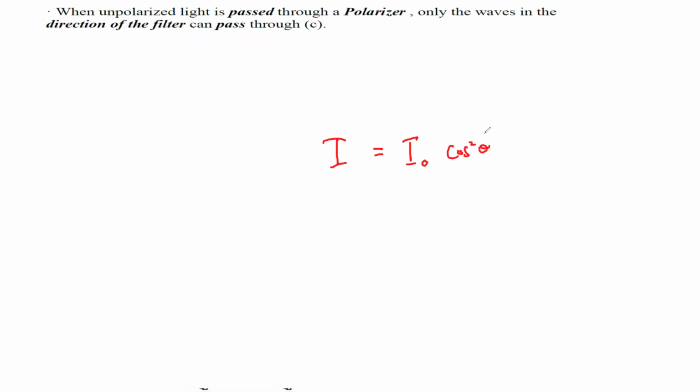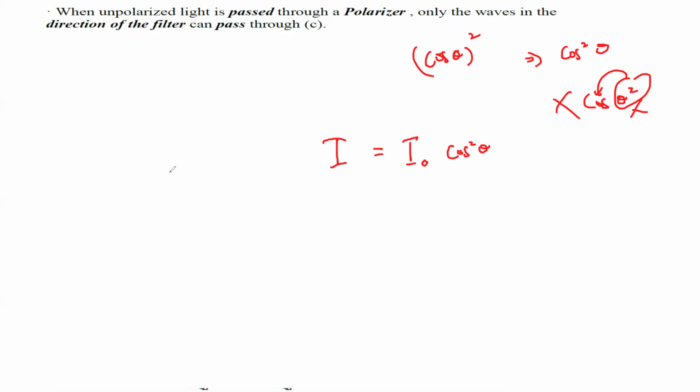What cos square theta means is that you take an angle, then square that. That's why we can write cos theta square, that's also fine, or it can also be written as cos square theta. But don't write cos theta and then square, that is wrong. Either put a bracket or write cos square theta, because cos theta square would mean first squaring the theta and then taking the cosine. That is wrong. So it should be cosine theta whole square or cos square theta.